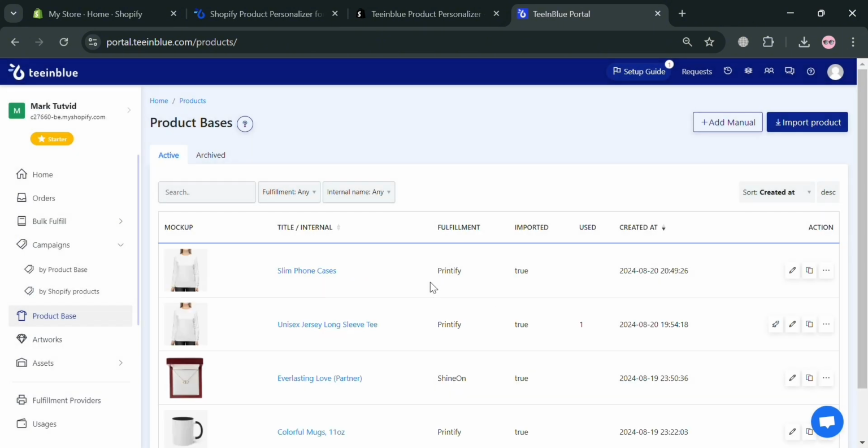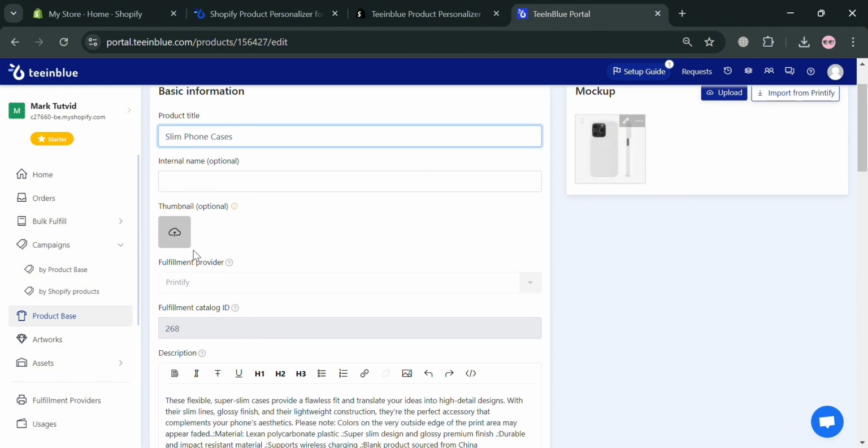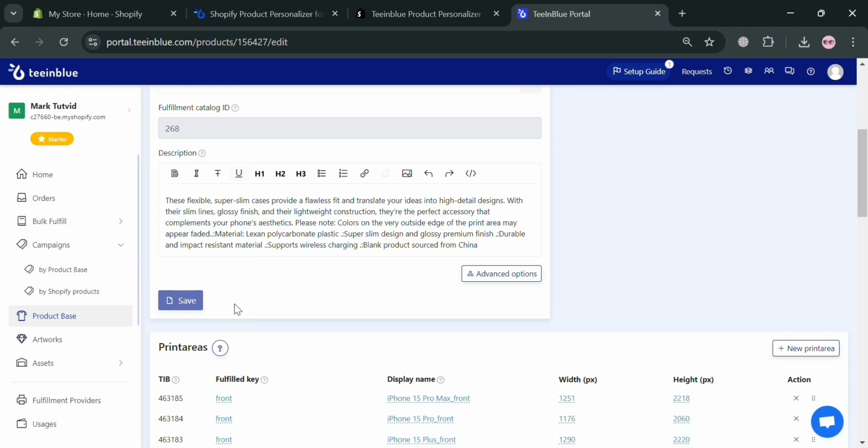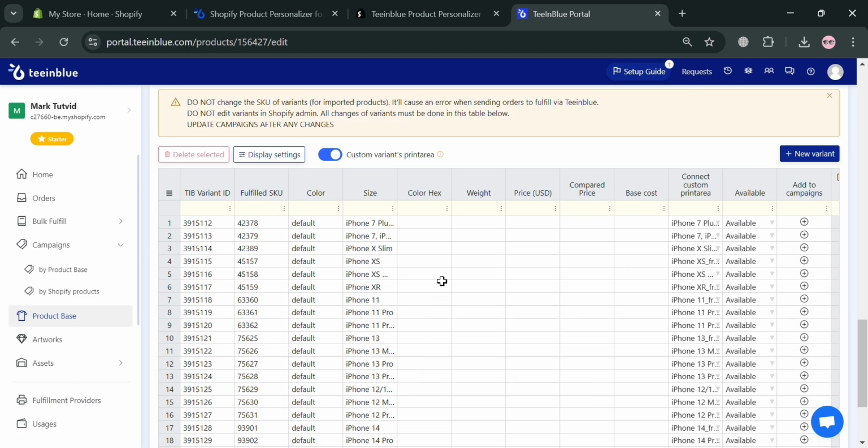And if you're done, you will be directed here. So kindly proceed by clicking this edit product in order to start editing some other options or details of this product, including the product title, description, and many more. But to start customizing the prices of it, kindly proceed by going under this variations option button here, in which it will show you a variety of options or models of the phone that are for these cases. However, I'm going to enter here prices only for iPhone 11, 11 Pro, and also 11 Pro Max, which is amounting to $15. But you could also add the prices for other models if you want to.